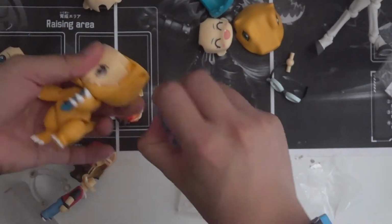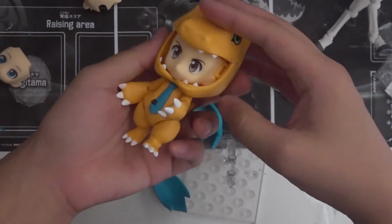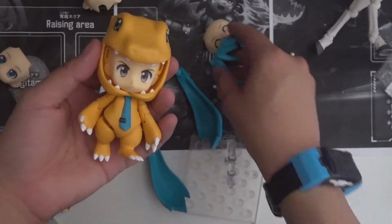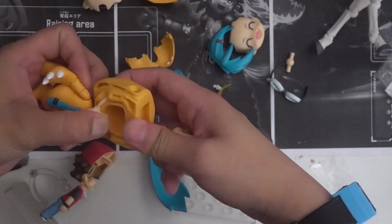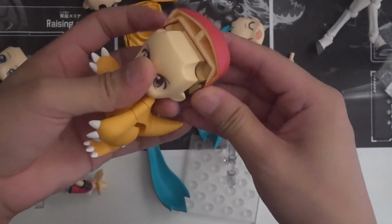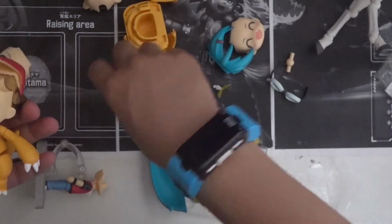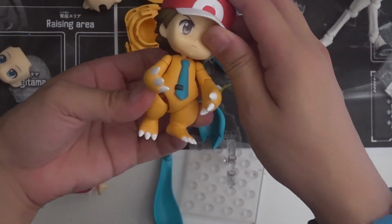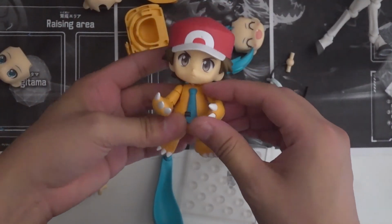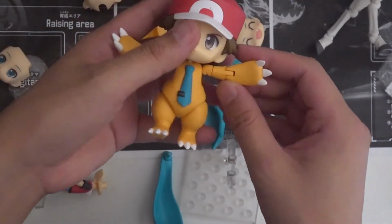Take the Miku ears out. Yeah, it doesn't work because it needs the hair. I think the most I can do is use the head, or just have the body. You can use that. Pokemon trainer Red wearing an Agumon. Posability, yeah, super good. I guess that's it. Not much.